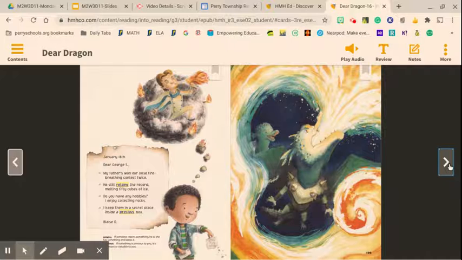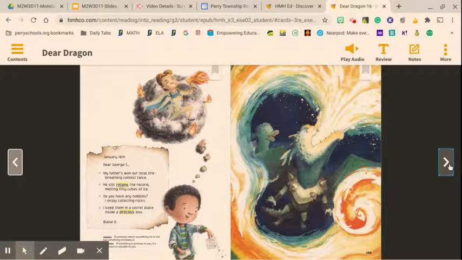Again, I see a couple words that are key vocabulary words. The definitions are at the bottom. So retains, if someone retains something, he or she has something and keeps it. So his dad is holding on to the record. He's keeping the record. And precious is something important or valuable to you.